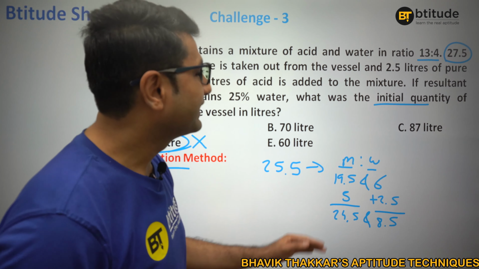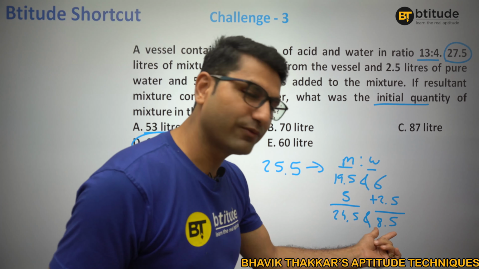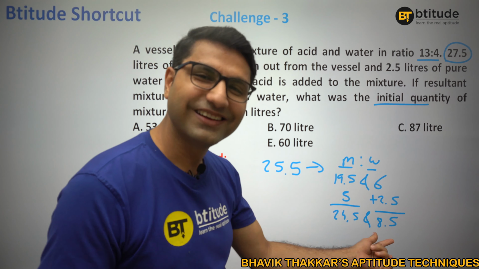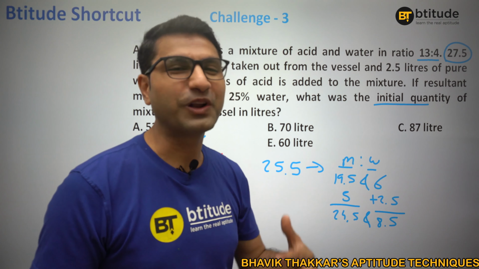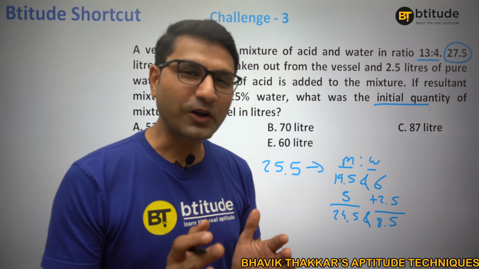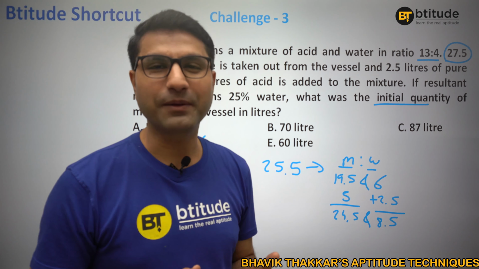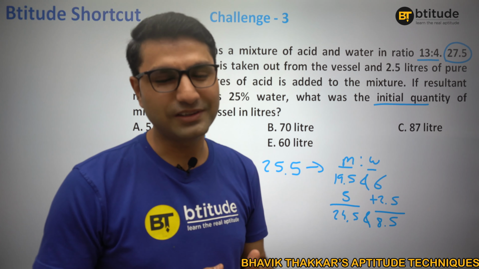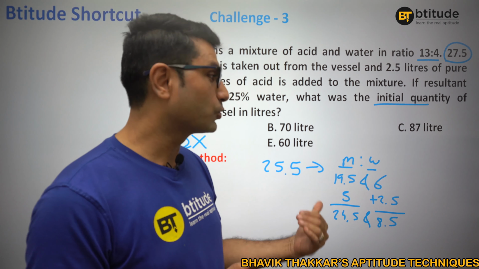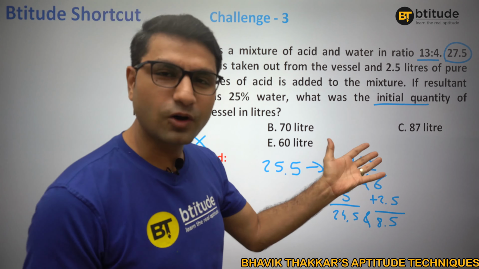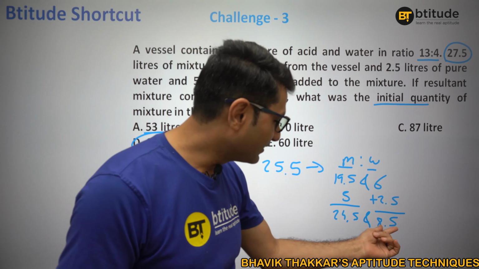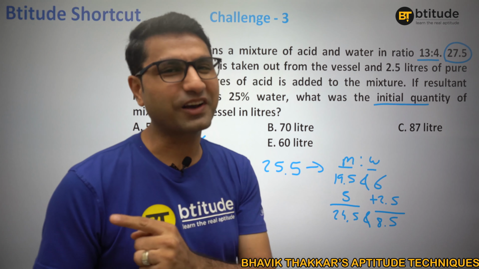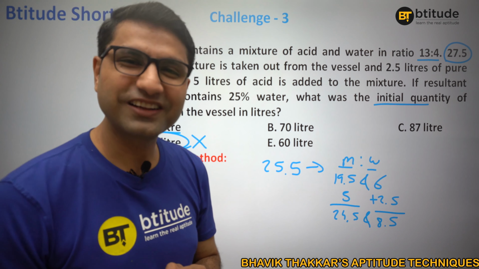Now in this, is water 20%? If this is 1/3 of this, because 1/4 of total, that means 1/3 of this, then it is the correct option. If it is not, you will have to choose another option. So you can go by option, but it's going to kill your time, as you saw that, right? So it's not always the best of the methods, but you should know how to go about it. Now you can pick up another option, follow the same method. If this is 1/3 of this, that means it is 1/4 of total, that is 25%. It's your correct answer. Fair enough, right?